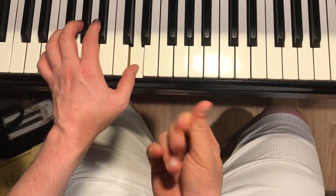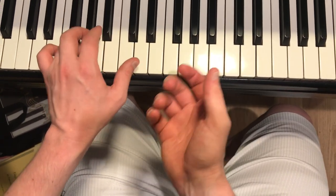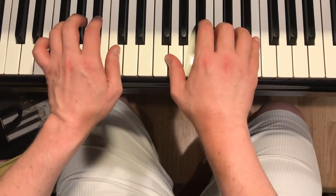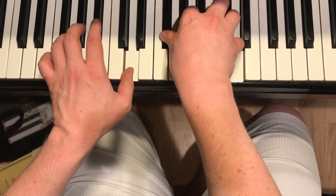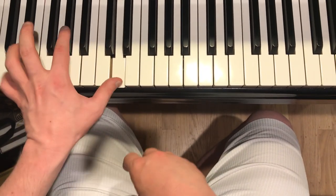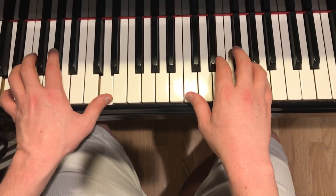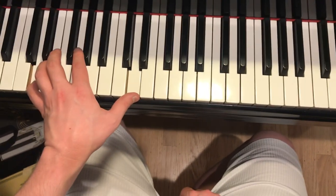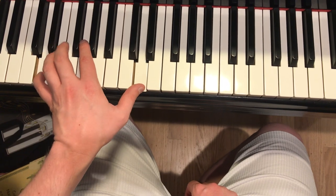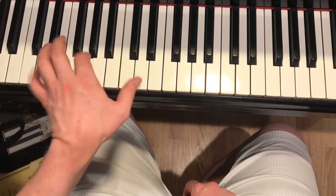Or the other option is you can also go G to D. Doesn't matter. You can also do that as well. Okay. So that's one other option that works as well. So either one works. Whatever preference you want.